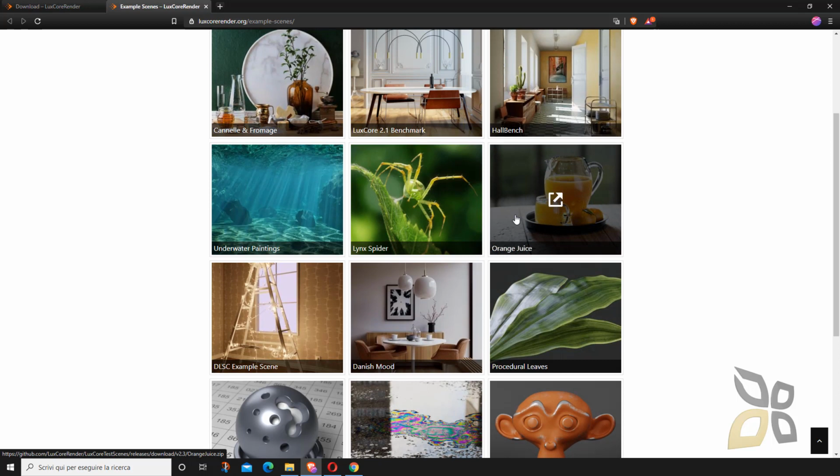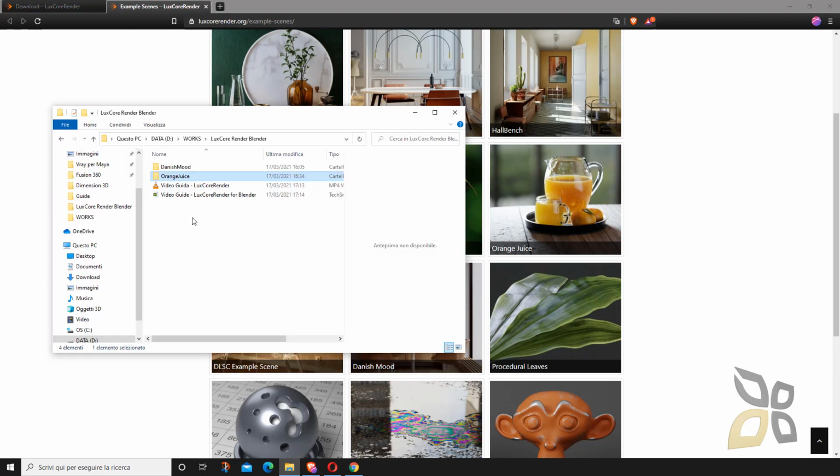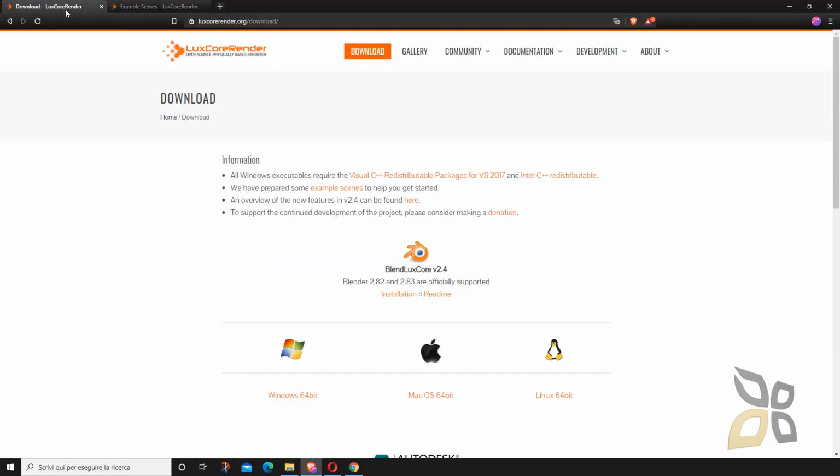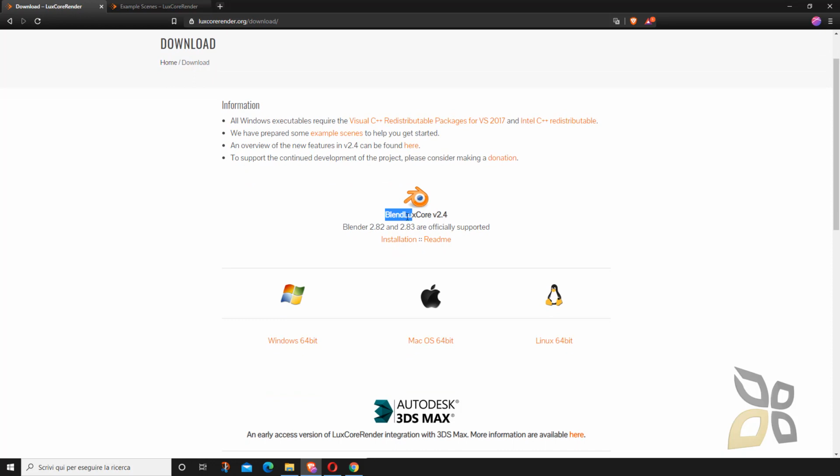When you download these scenes, there will be a zipped file in your download folder. You just extract that anywhere you want. So I will show you. This is the extracted folder already, and you should find this stuff here. Now, before opening up this scene, let's get to the actual LuxCoreRender engine, which is right here. It's called BlendLuxCore because it's a plugin for Blender, and you can click on these files if you want to know more about this.